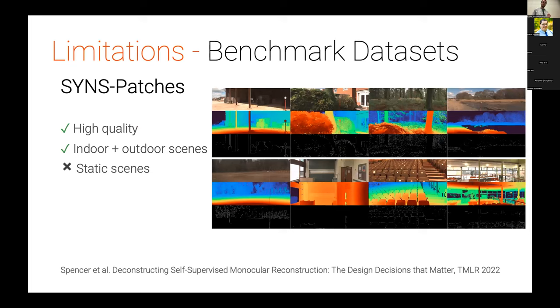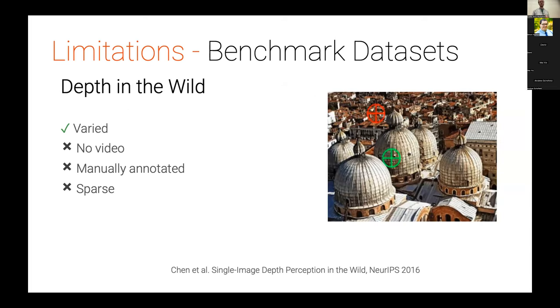We've got the data set from the competition here, which is great because the depth is such high quality. You've got indoor and outdoor scenes, which is amazing, but you also just have static scenes. So that's the limitation of some of the acquisition setup that you have. This is definitely pushing things in the right direction in terms of quality, but there are always going to be inherent limitations. There's also data sets like Depth in the Wild. I don't know if people remember this paper from several years ago. They got humans to go in and annotate the relative depth of pixels in an image, which is a cool way to do this. But obviously, you only get sparse annotations. You have manual annotations as well, so it's not objectively estimated by some device.